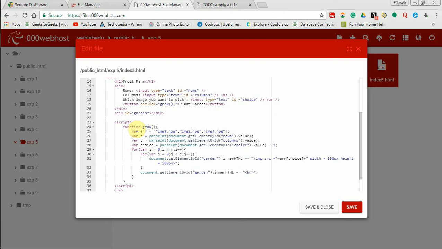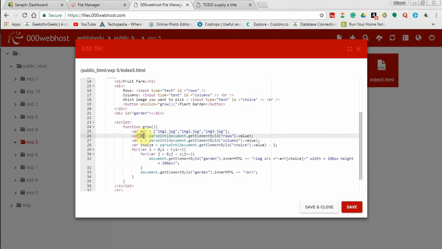What the code we have tried in our JavaScript, we have created a function grow, which will do all the stuff for us. In this, I have created some variables. The first one is array, which will store the images, that is first image, second image, and third image. By default, the first array element will have index 0, the second one index 1, and the third one index 2.